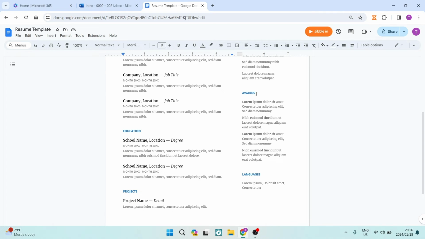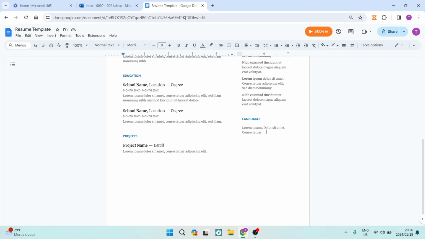Underneath awards, of course, you can put awards, certificates, any sort of extra stuff that you've acquired along the way in your years of experience and that you want to highlight. Again, you want to keep it relevant, but over here, I would say you can go off topic a little bit. If you have something that's not directly related to the job you're applying for, you can still include it under awards.